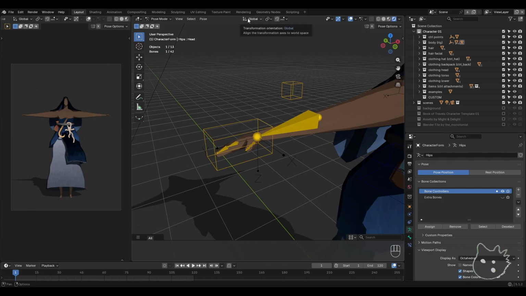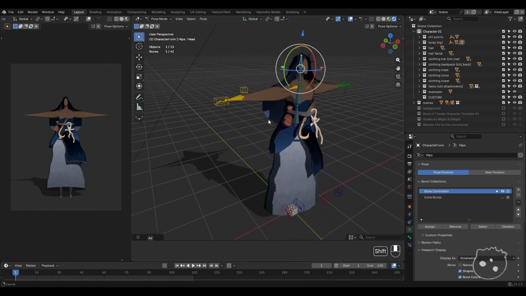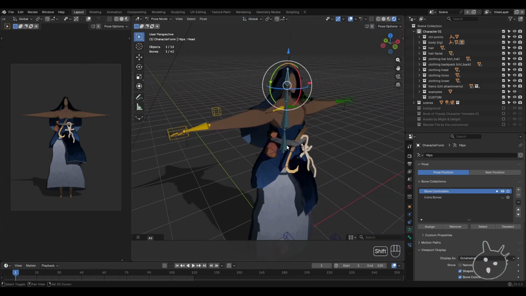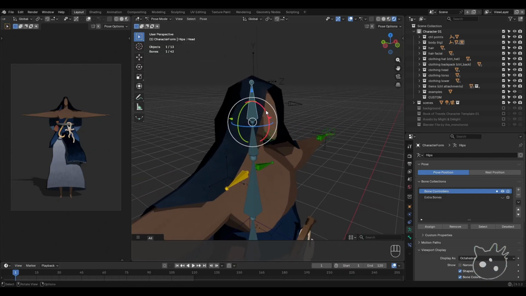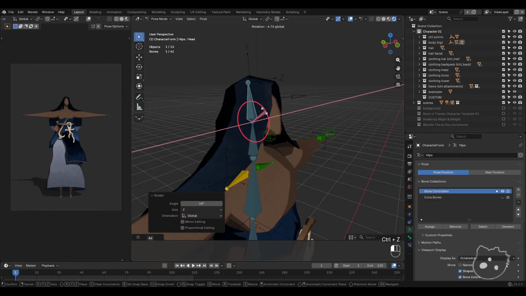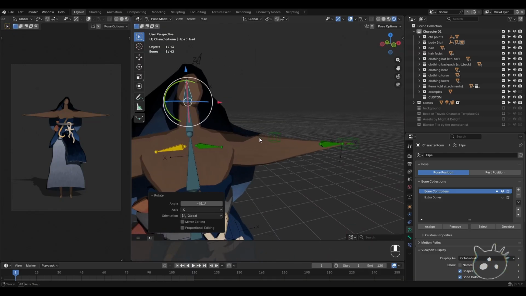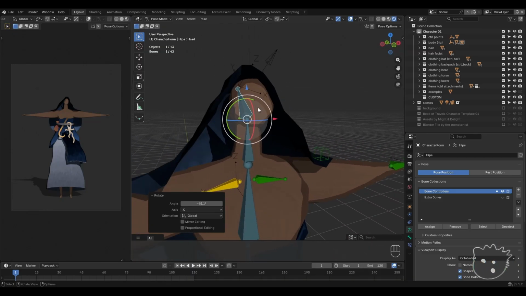And then this brings us to another aspect of how you can move things around, which is all the different coordinate axes here. This is a little overwhelming to understand, but in the simplest way, everything moves on its own coordinate system. Global is the default. This means that when I was moving the head around, I rotated it down, moved it to the side and then up again, but this gizmo is not aligned with the movement of the head. It's just aligned in global space.